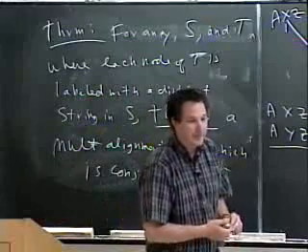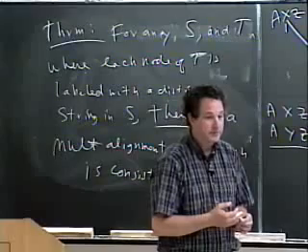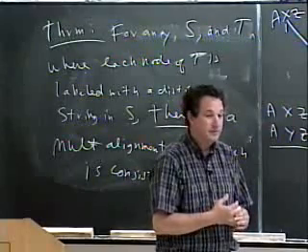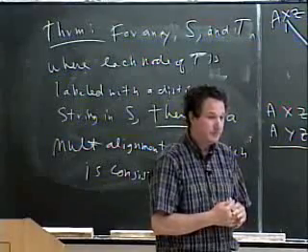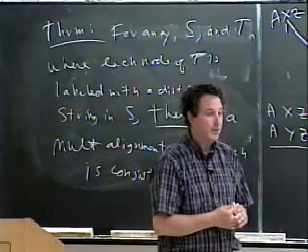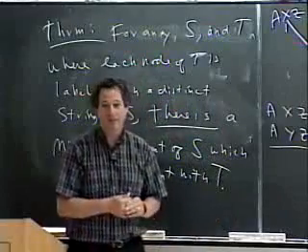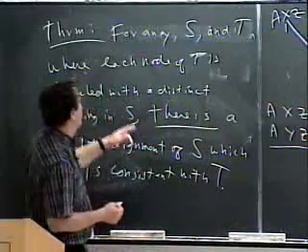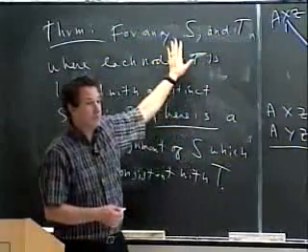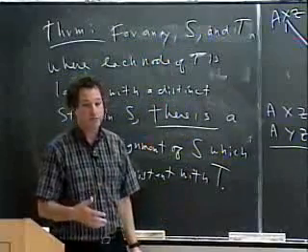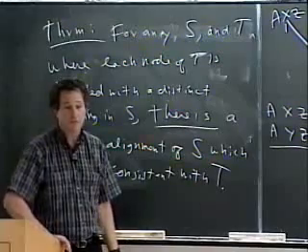Yeah. The question is how to define the T. For a given T, then we can find the optimal consistent with that T. Right. How to define the T? I think there are many trees. So how could we pick a tree that gives us the best alignment? Yeah, but that's the next step. You're going ahead. The question was, how do we pick a good T? But the theorem just says, if I give you an S and I give you a T, then we can get a consistency. I want people to understand that first, and then we can ask the question of what is a good T, and how do people find it in the various multiple alignment methods.